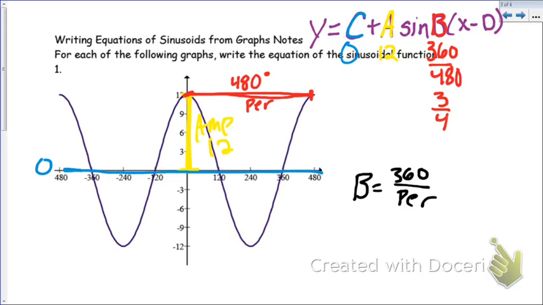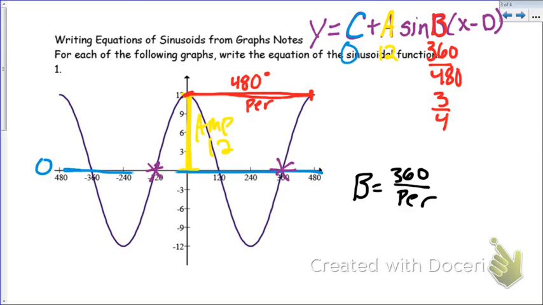so there's nothing I'm adding or subtracting to the outside of this. Now the last part is the trickiest, and it's not that it's difficult, it's just that it's very variable. If I'm writing this equation as a sine graph, I need to find what my horizontal shift is, what my phase shift is. If you think back to the sine parent function, it starts at the middle, and then moves up. So the first point that I'm shifting is a middle point, and then my graph moves up. I need to find a point just like that on my graph, and there's actually 2 places where that happens. One of those places is where I just erased, at negative 120. The other place is at a positive 360.